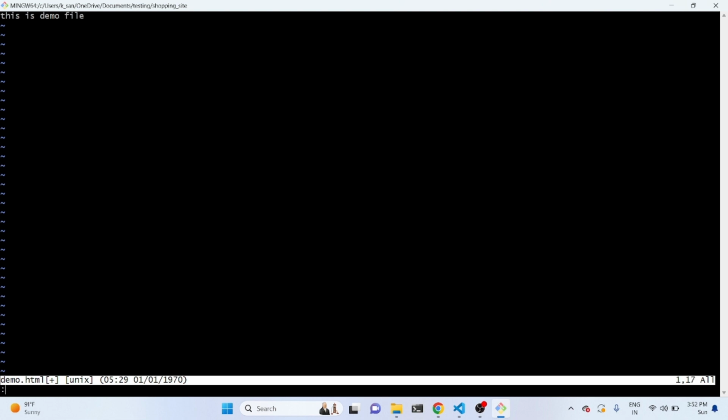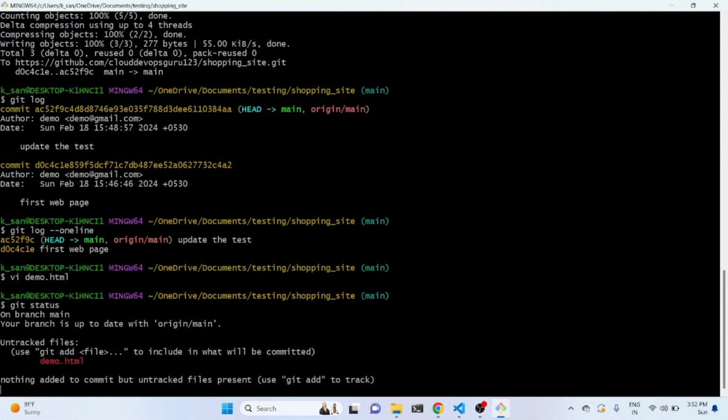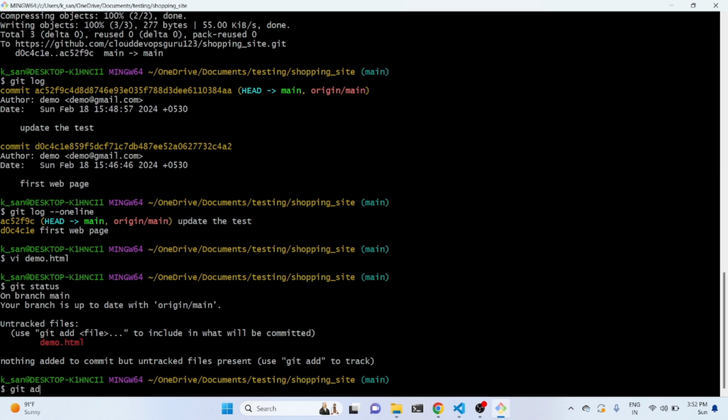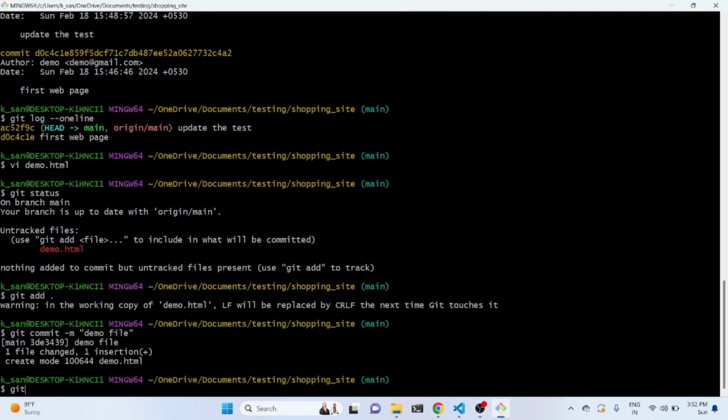Okay. Save and exit. Git status, git add, git commit. Git commit will add into the local repository. Demo file. Now git push origin main.